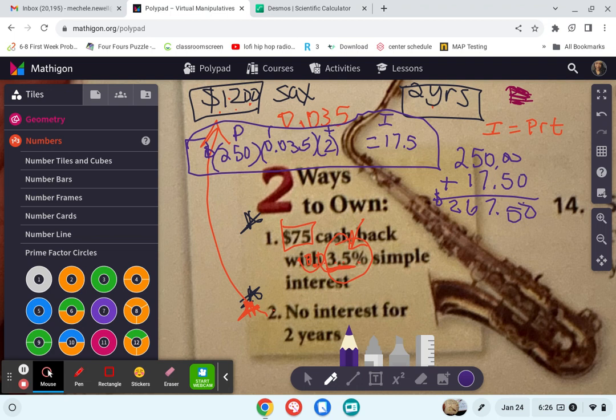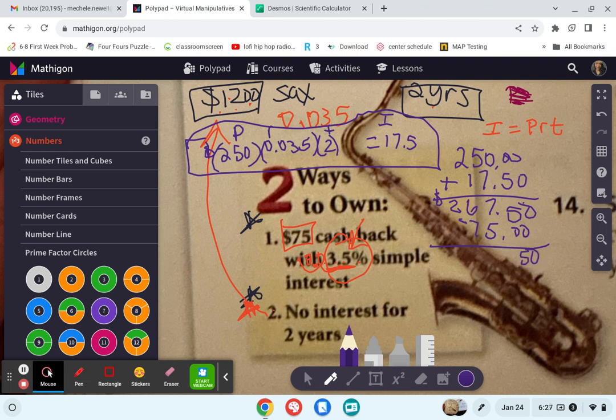But remember, I get cash back, right? So at the end of the day, I need to know how much money I could potentially save. So I'm getting $75 cash back. I could do a couple of things. Since I want to see which is the better deal, I'm going to subtract 75 instead of adding it back because I would have already paid for it. It's almost like a $75 discount once the cash gets back to me. I don't know when I'm going to get it, but I know I'm getting it.